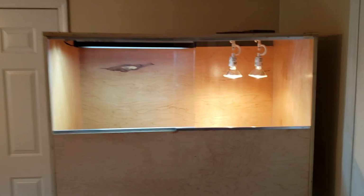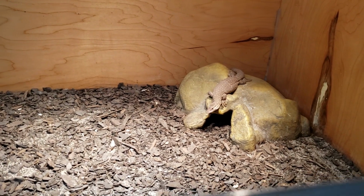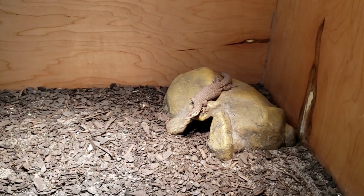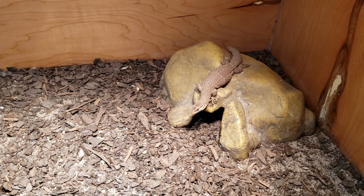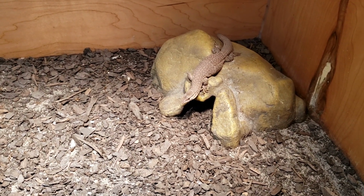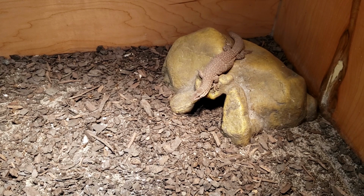Okay, so next up, we have the baby Ackies. They're not technically going to be permanent residents in this reptile room. Half of them actually already went out to new homes. I still got 3 left. 2 of them have homes arranged, but it's been cold here, guys, so I haven't been able to get to it. This is one of the larger ones, so I'm actually saving this for someone. So he or she is, I think it's actually a she, is one of the larger ones. There's one more roughly that size that went out initially, but that's one of them.